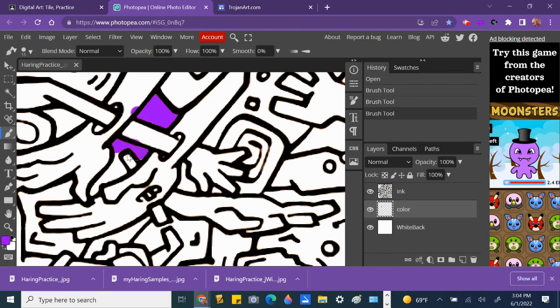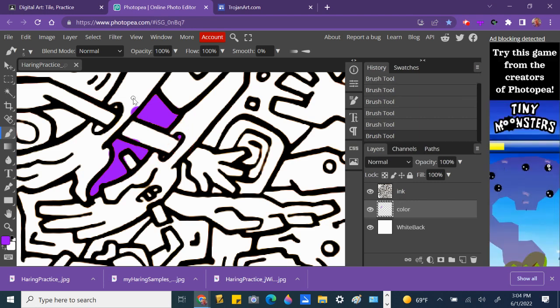Now in this case, I'm trying to paint just the background area. If your brush is too big, you can decrease the size of it by tapping the bracket key, which is right next to the letter P on your keyboard. To make your brush smaller, that's the left bracket, to make it really tiny, to get into some of these really small details.